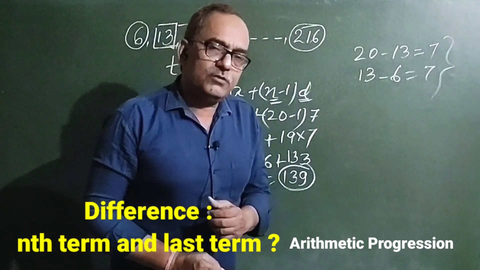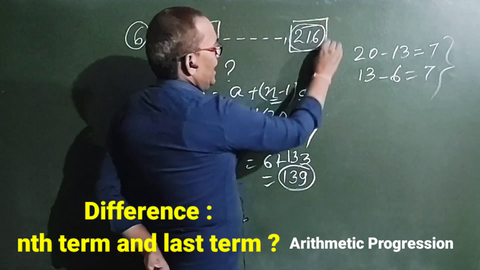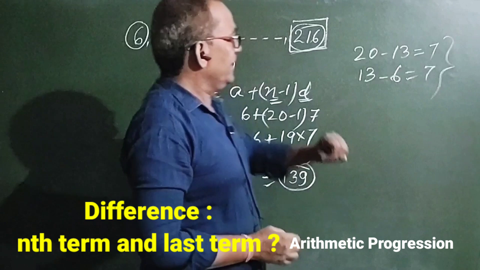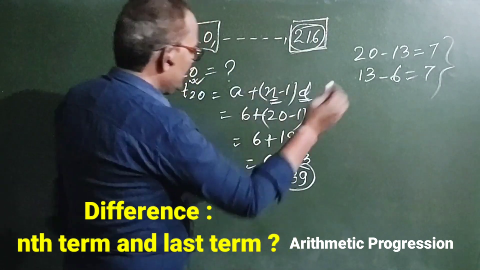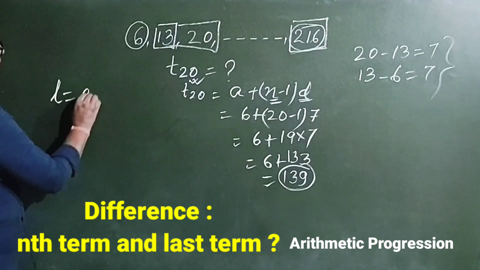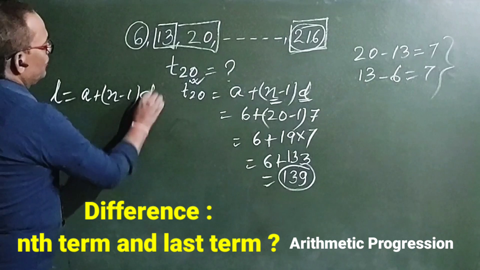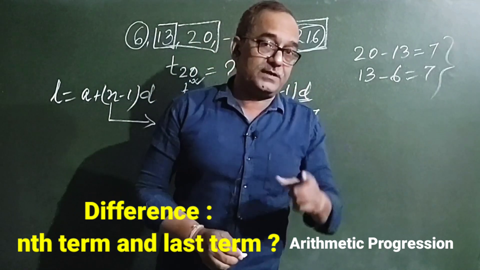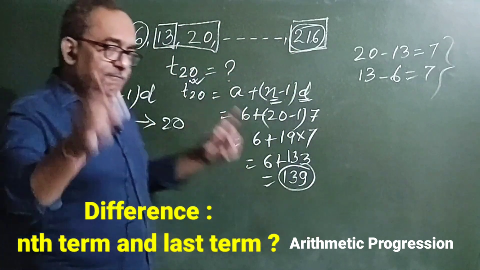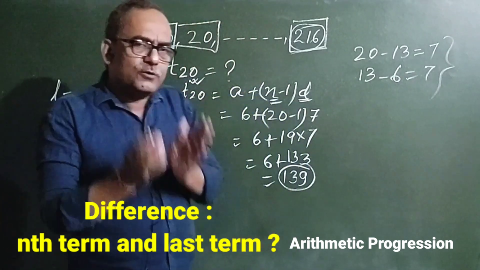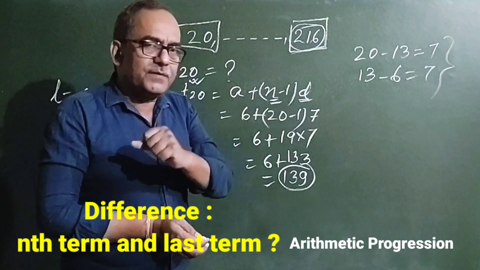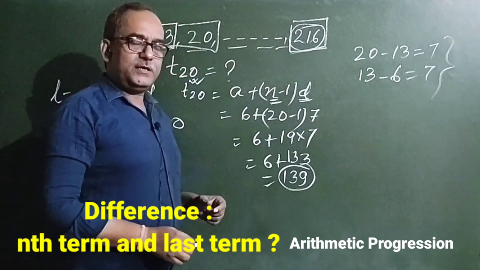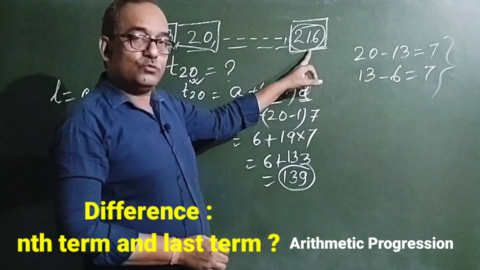And what about the last term? This is the last term. Now suppose you have to find the last term of the arithmetic progression and 260 is not given. The last term L is equal to A plus (n minus 1) into D. But we cannot use n = 20 here — this is the key difference. If we have to find the last term, n is not equal to 20. You have to find the value of n, that is, how many terms are there in this arithmetic progression so that the last term is 260.